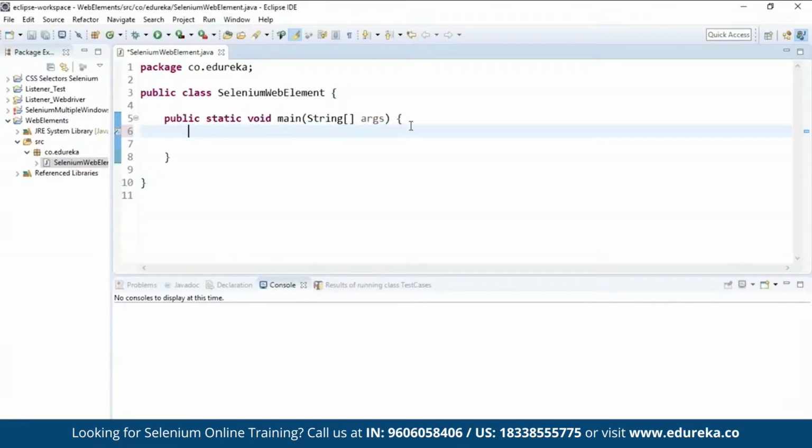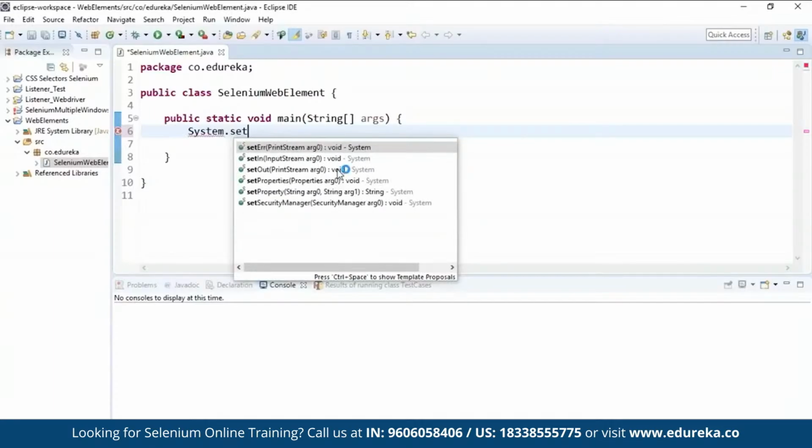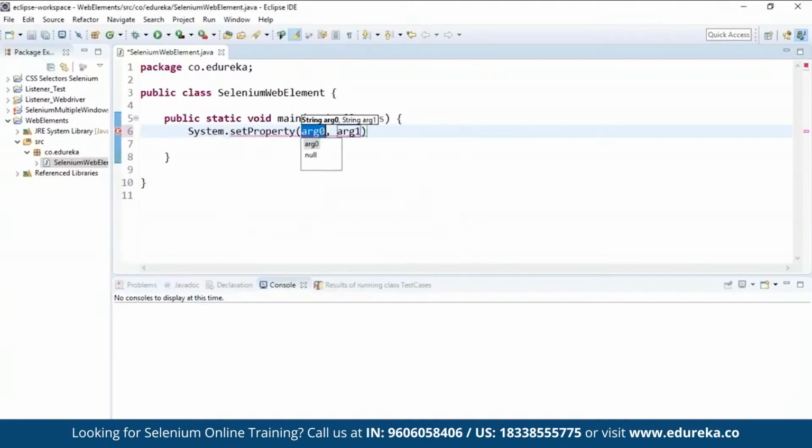So first, in order to work on Selenium, you need to set the browser driver. In my case, I'm going to consider working on the Chrome driver. So I'm going to set the system property, System.setProperty, to Chrome.driver and specify the path in which it is located.